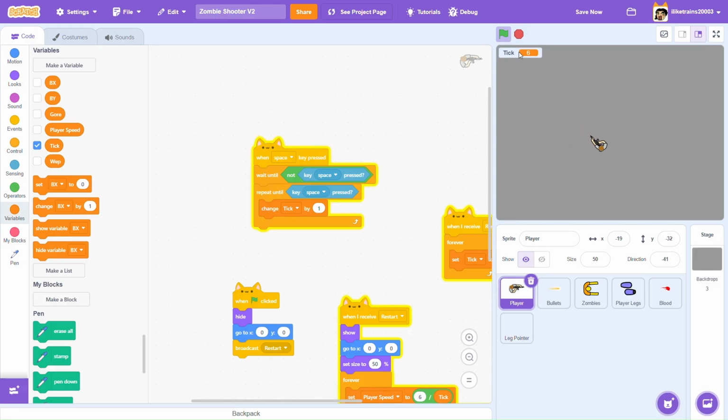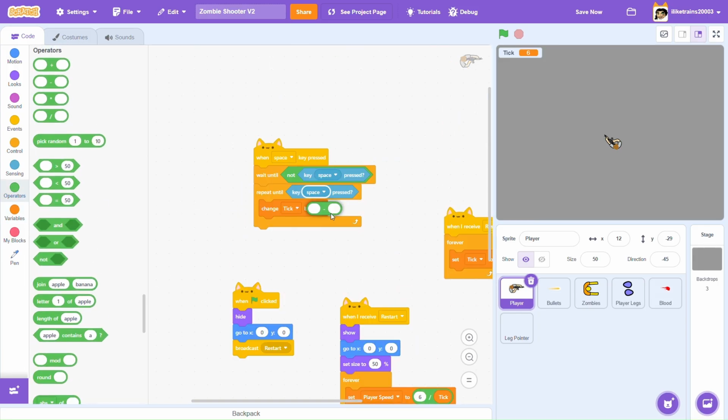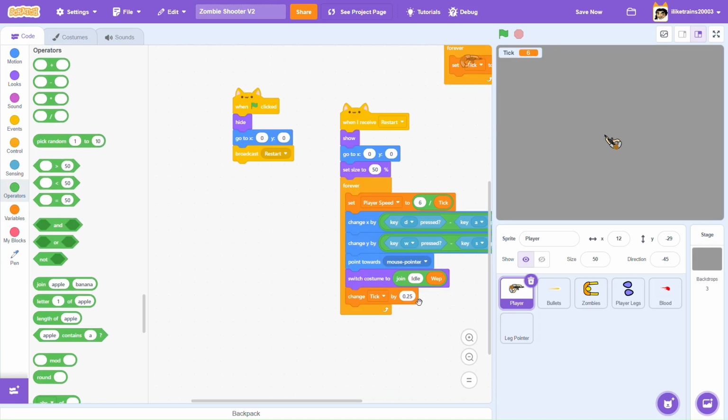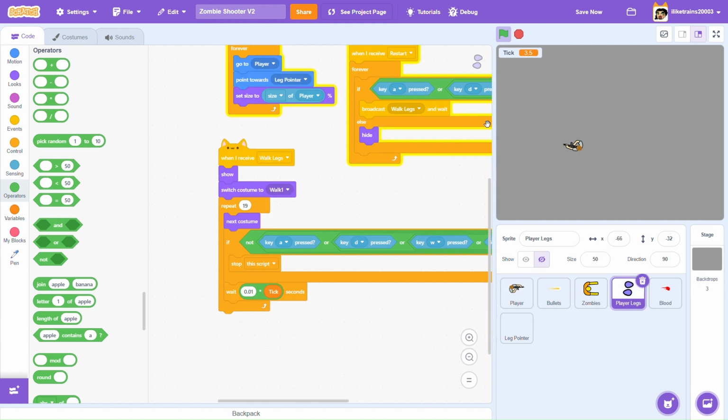So now it's really slow and it looks badass. But now I feel like it's really slow, so I'm gonna set it to 0.5. Yeah, that's good. And what is this? Okay. So I think I'm gonna times that by 1. I know this is a bit of cheating, but you know.